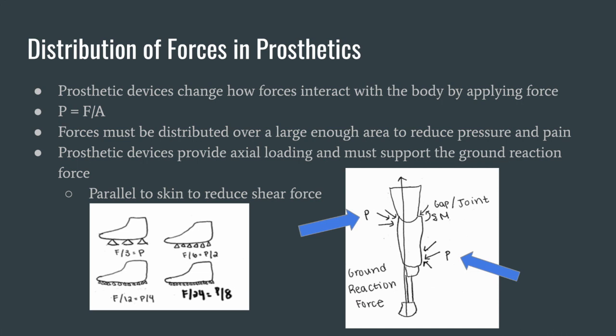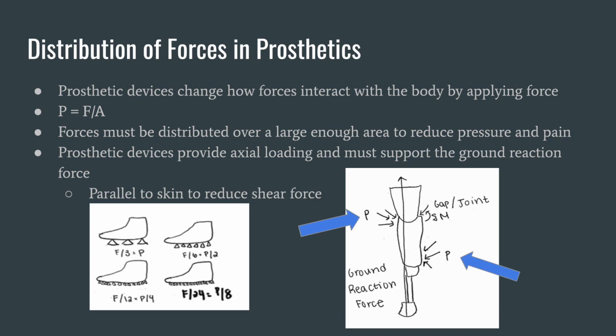When a force is applied to the human body, it is done so over an area of skin, which produces pressure. Pressure is equal to force over area, and this equation shows that pressure and area are inversely related. And when a force is distributed over a larger area, pressure is reduced, as shown in the picture. When the force is distributed over a larger area at the bottom of the foot, the pressure decreases proportionally. While designing prosthetic sockets, the goal is to spread force over a large enough area to reduce pressure and decrease pain or chance for injury.